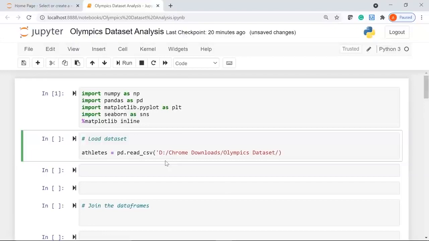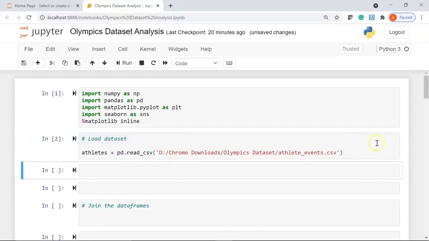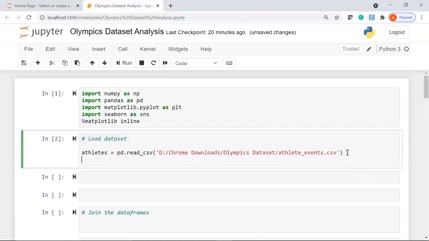I'll give another slash, and after that I'll give the file name, that is athlete_events.csv. I'll close the quotation. Let's run it. Okay. Similarly, we will load the second dataset. I'll create another variable called regions. It will have my data frame. I'll use the same function, pd.read_csv.